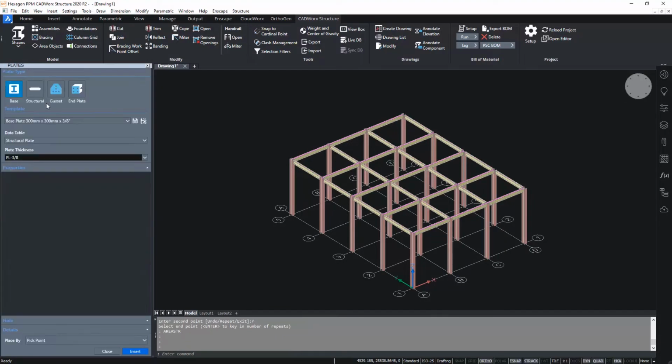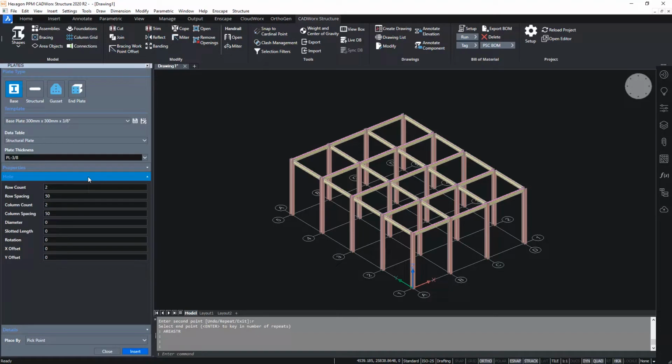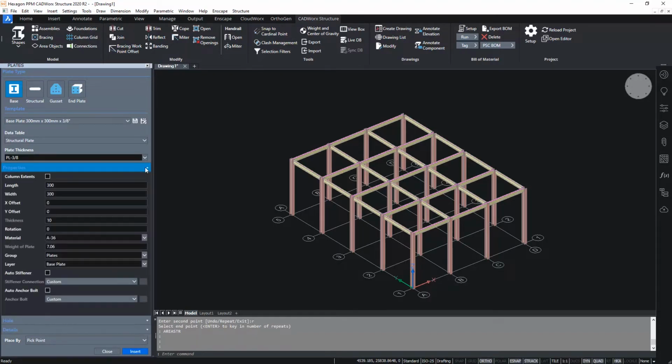So I'll hit plates, and the different type of plates we can place: base plate, structural, gusset, or end plates. Well, I will choose base plates. And the base plates, these can be templated. So picking a template from the library will populate all of the data in the various different sections. We have the general properties, the hole properties, and detailed description and tagging properties.